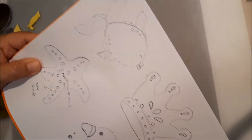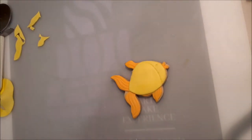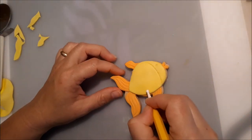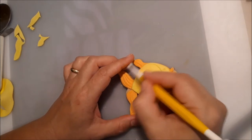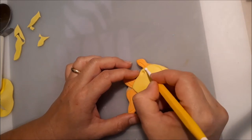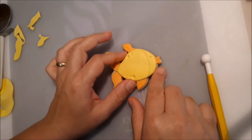Also, going back and forth to the design, we have these little bubbles here. So I'm just going to mark with a round tool where I want the bubbles. It's going to be one large, one medium, one small. And here I'm going to do the opposite side, one large, one medium, one small. Okay, I'll be back with the details.